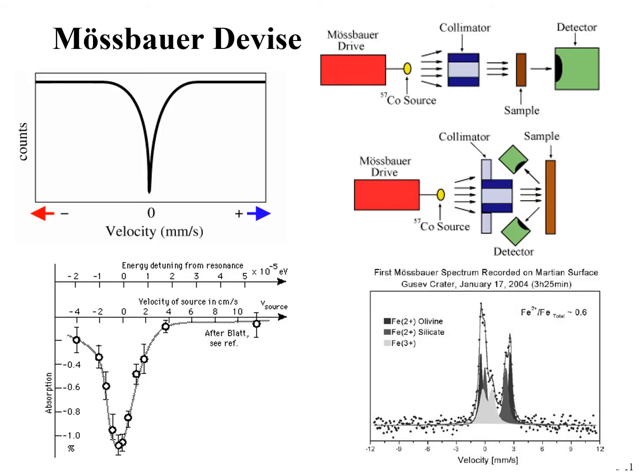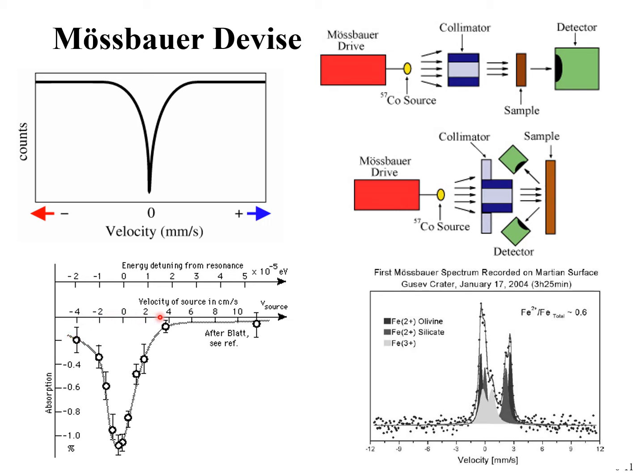And an example of this would be, here's a cobalt 57 source, it would go through a collimator, these photons would strike the sample, and there'd be a detection. This detection would be based upon the vibration of the source or the sample, and we can look at an absorption. And I want to point out here that the absorption is on the order of a percent, so a very small amount of photons actually get absorbed.